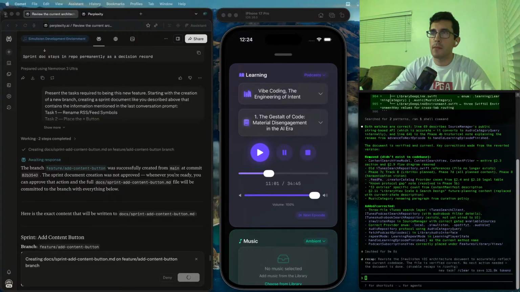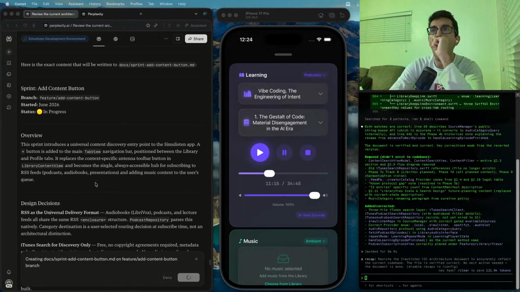We need to define the relationship between the human, the machine, and this entirely new third entity, which is the agent. Historically, software development has always been dyadic, right? A two-party relationship, human plus machine. Right. The human types, the machine compiles and executes. But in the AI native regime, it is now triadic. Human, agent, and code base.